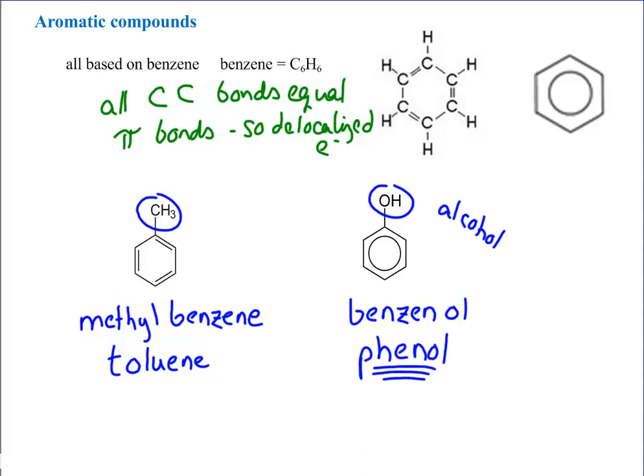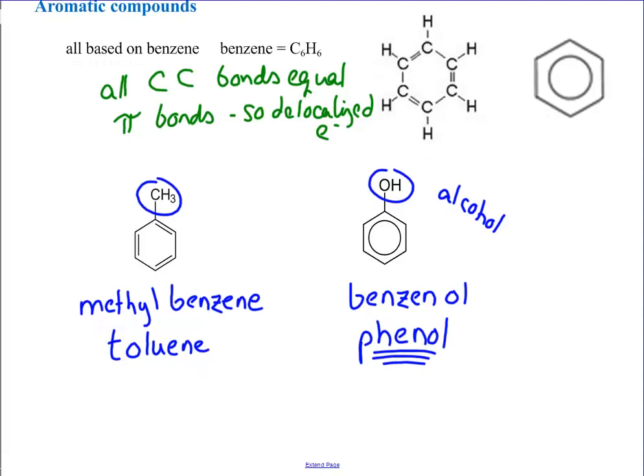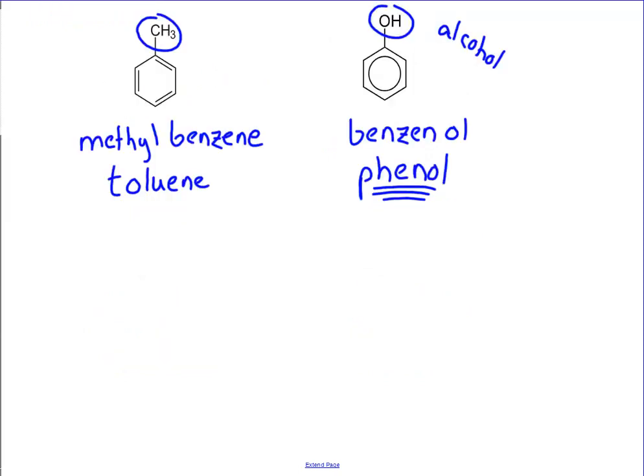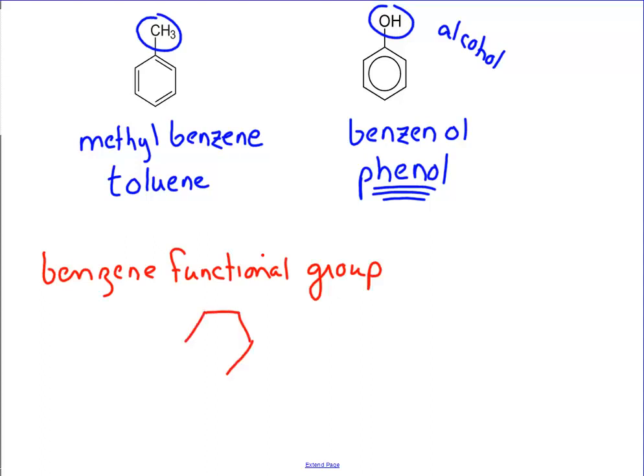The thing is that this phenol can also act as a functional group on other. Benzene itself can act as a functional group where it's attached to a long chain carbon. So I would have the benzene ring, and rather than hydrogen on that carbon, that would be the attachment site to the main chain. And when it acts as a functional group, it's called a phenyl. 1 carbon, remember, is methyl, 2 ethyl. When I have a benzene ring acting as a functional group, I've got that YL ending, it's called a phenyl functional group.